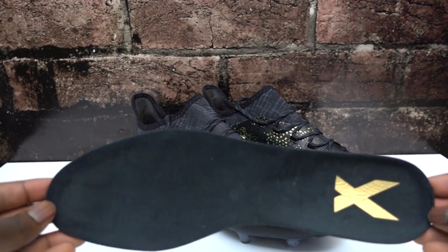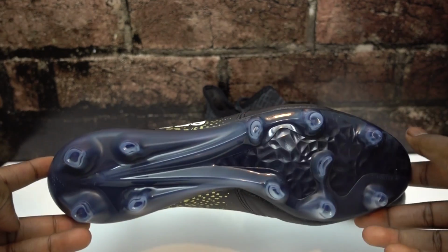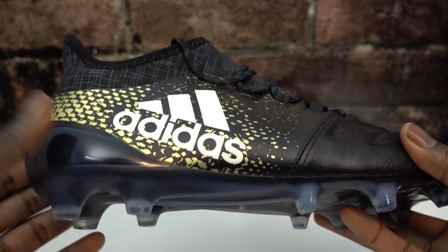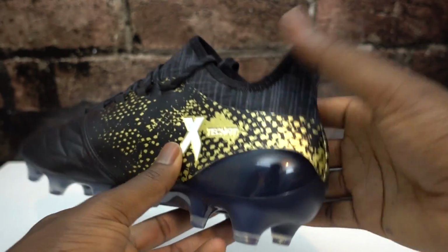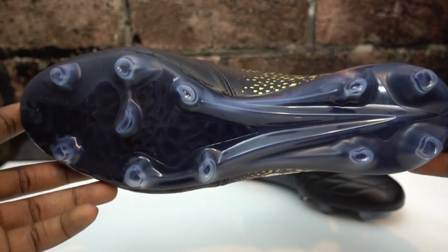The insole, guys, is fully removable. As you can see there, it's actually made out of a single layer of foam and has kind of a suede lining finish to the top of it. I think this will definitely help in reducing any stud pressure. The heel counter is attached to the sole plate, as you can see there, so we do have a kind of one-piece design. It is an external heel counter, which will definitely ensure that your heel area is locked down within the boot.